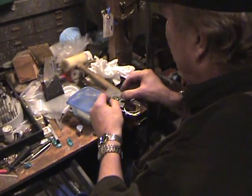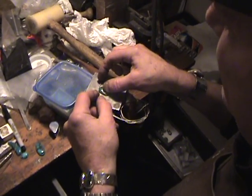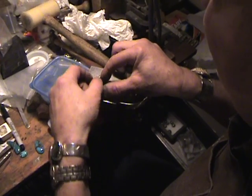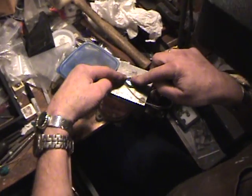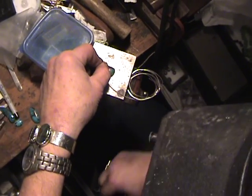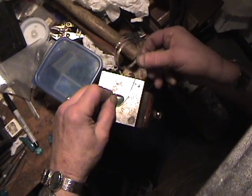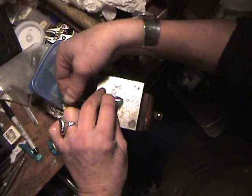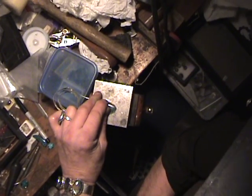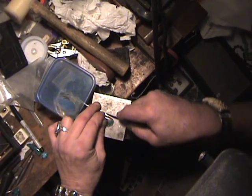Okay, to bend a bezel, here's the easiest way to do it. You're going to take and shape it with your fingers like that on the top edge of the stone. Then you're going to hold the stone down with your hand and put your index finger right up at the top, and your thumb's going to hold the rest. And you're going to wrap this around the stone as tight, don't leave any gaps. And then you're going to take a pair of tweezers or something flat like that, and you're going to smash it down so it fits tight. And then take and mark it exactly where it comes together.